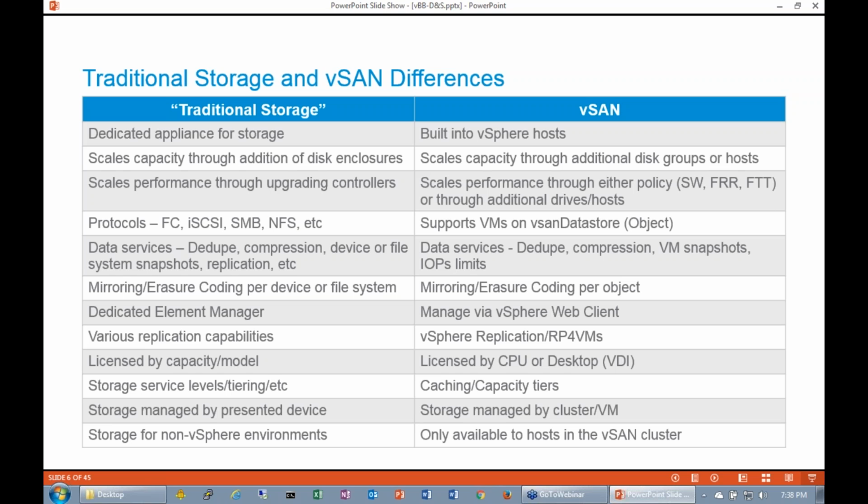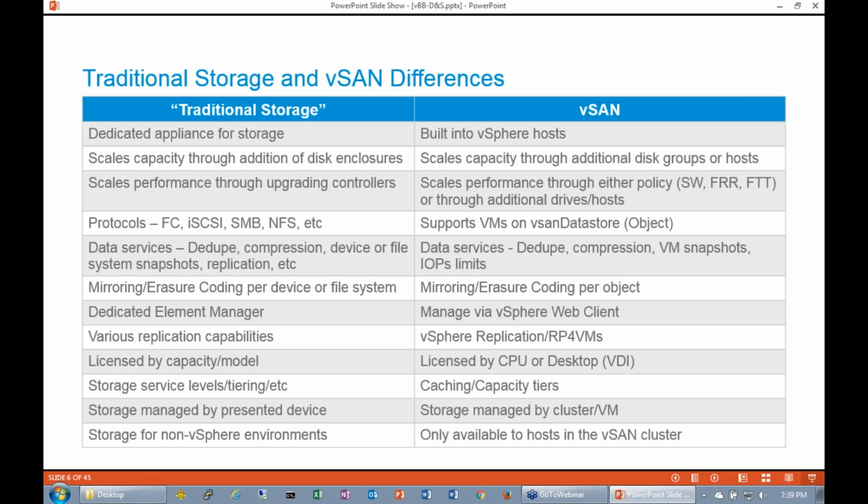Now, with that being said, traditional storage is either going to present storage for the consumption of vSphere either by file with NFS or by block using iSCSI or fiber channel with the VMFS volume on top of that, right? So with vSAN, we're not really providing file services per se. We're not providing block services. Well, we weren't until 6.5. 6.5 we introduced support for iSCSI in some use cases.